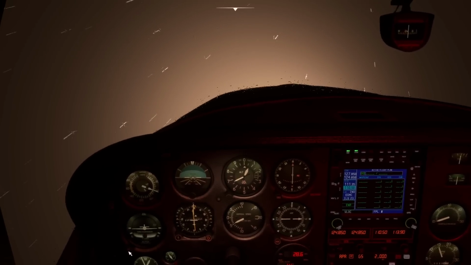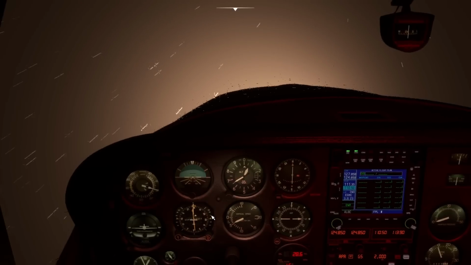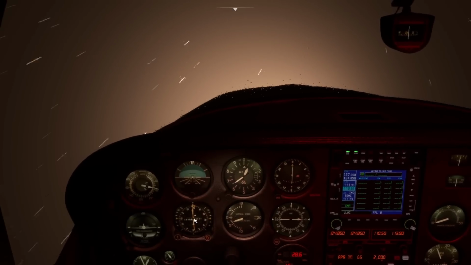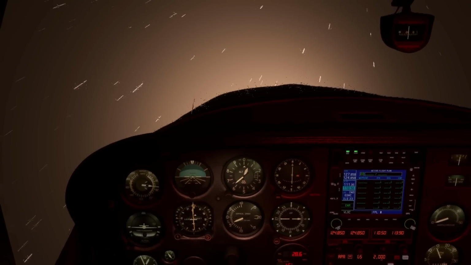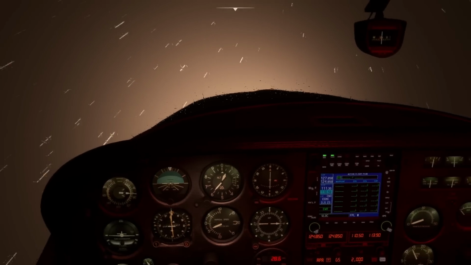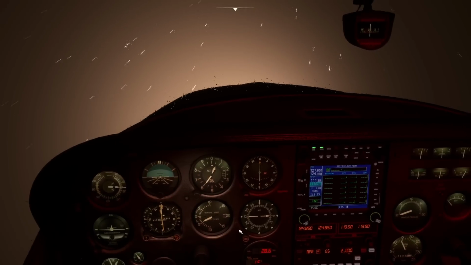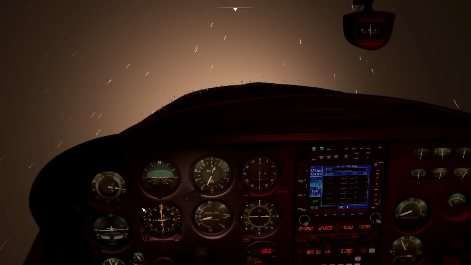So the autopilot is following the glide slope and the localizer for us. We could fly this by hand, but this means I can actually point things out without having to completely concentrate on the needles. So we want to be somewhere between 60 and 80 knots.